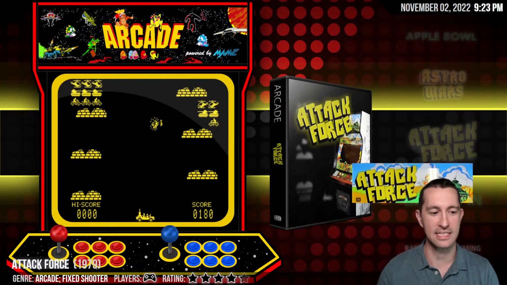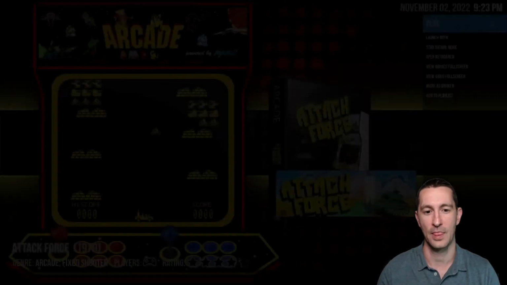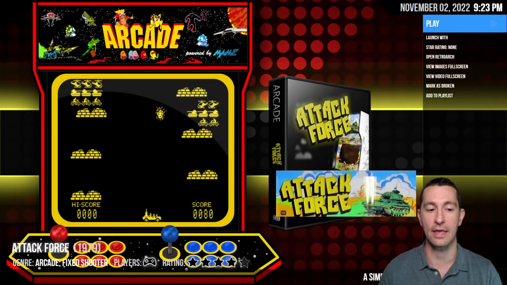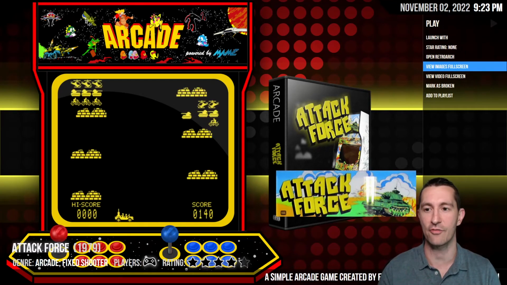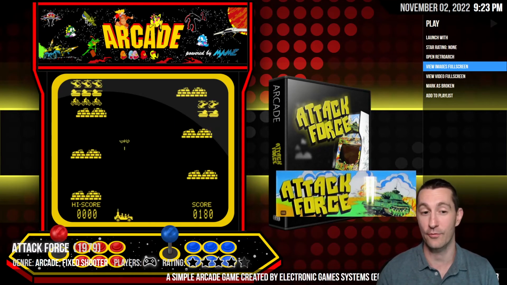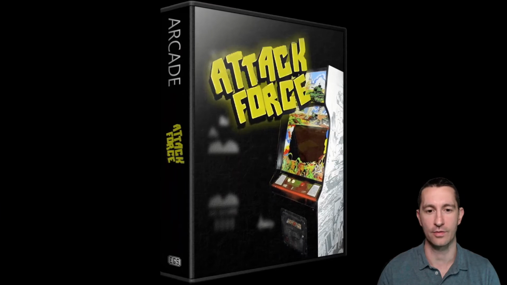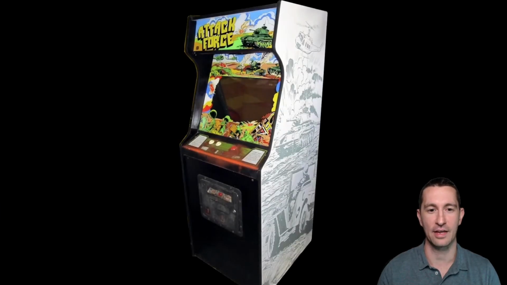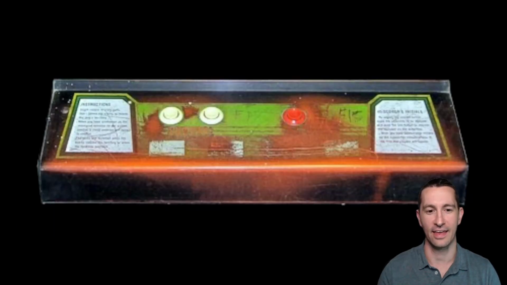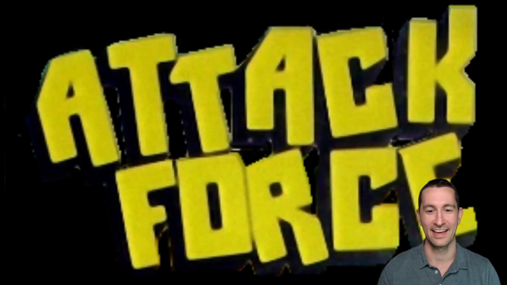All right, we're still in the arcades. This is now Attack Force. We're going through every video game that was released sometime in 1979 in alphabetical order, since we don't know for sure exactly in 79 when these were. Here is our advertisement flyer and arcade cabinet. Loving the artwork around the side. And then, oh god, that is a filthy looking control panel. Looks like it has been in the arcade since 1979.